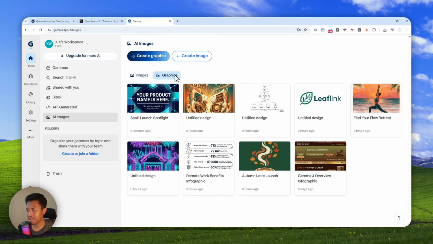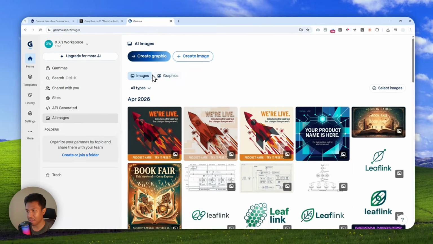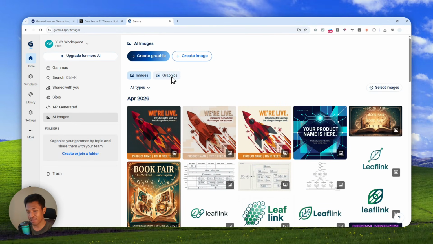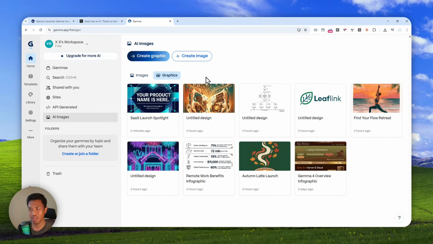So graphics is almost like projects or workspace or folders which might contain some images that you created in that graphic. So I just want to clarify that when I say images, it refers to the images, and when I say graphics, it refers to a sort of workspace where you work to create more and more images. So I hope that's clear.